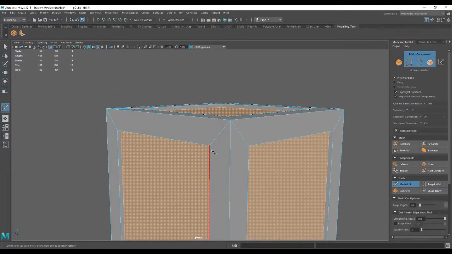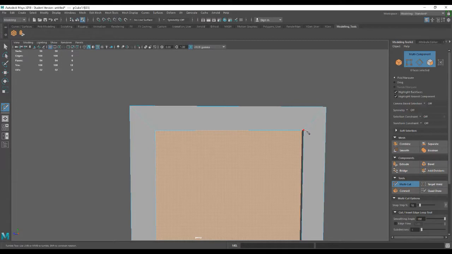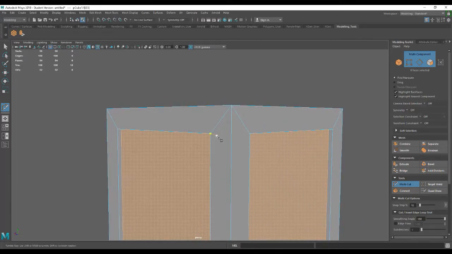I'm going to click on this. So what we can do with this is, there's a couple of ways we can use this tool, but with this one I'm going to create cuts from vertex point to vertex point. So the angle that we have the viewport on is very important on this. So I'm just going to click on this point here. So we're clicking on these outer points.